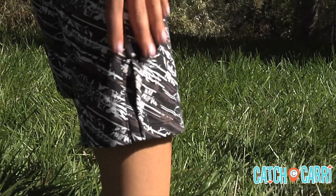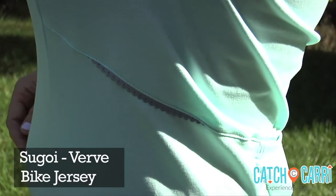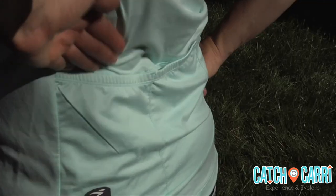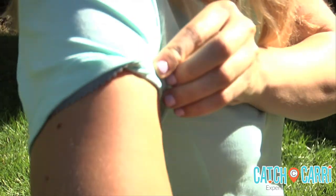Don't be fooled by the ruched v-neck — while this shirt is definitely classy enough to wear on a casual date, I'm not afraid to sweat in it. The Melange Moisture Wicking fabric is super soft, breathable, and stretchy. A back pocket makes storing small essentials like chapstick or a gel pack a cinch. The cap sleeves add an extra classy look.